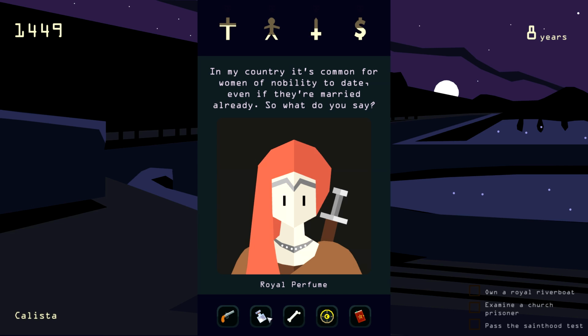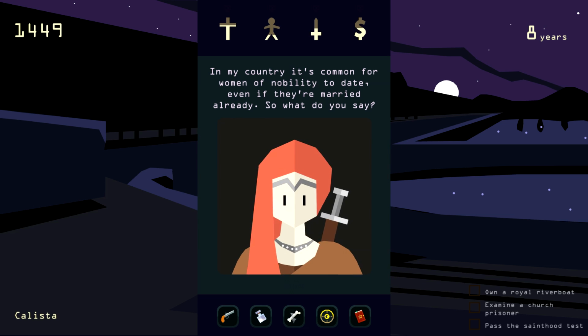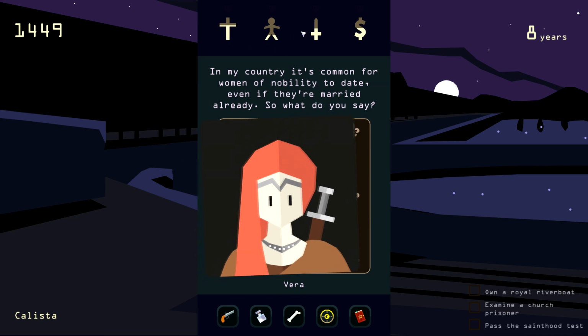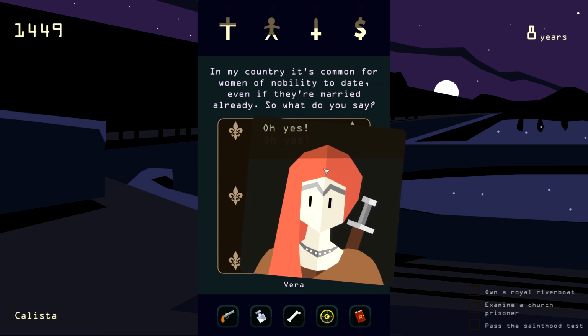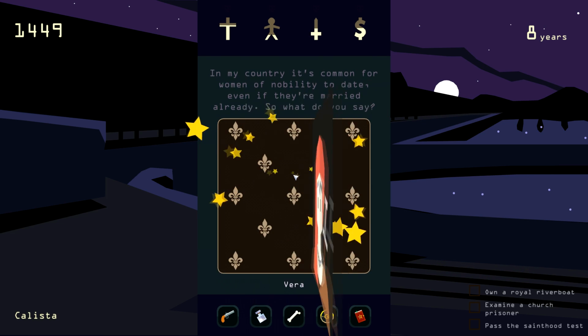Now, this is a good opportunity maybe to show off how the items work. So throughout the game, based on certain decisions, you are going to come across a bunch of items that you can then lose later on. So if I come to a situation, instead of making this decision, I can throw an item into the mix. That could have a positive or negative effect, or give me a new option I otherwise wouldn't have. So instead of doing a positive or negative, or a yes or no, I'm going to maybe throw royal perfume at her. Maybe that might do something.